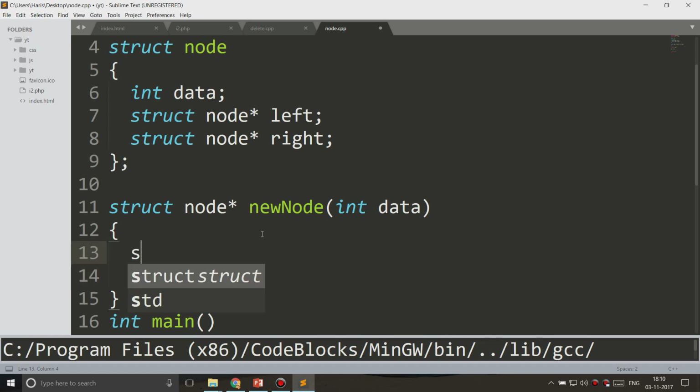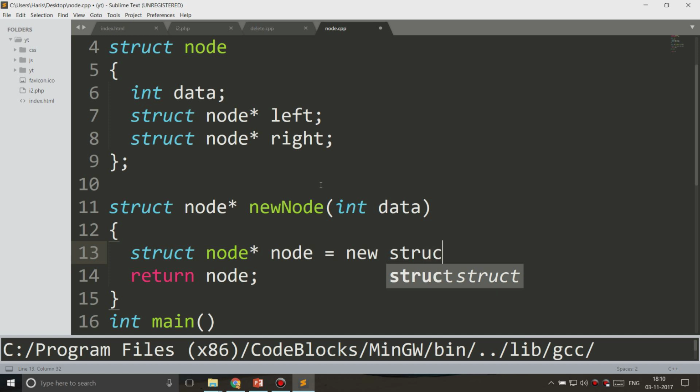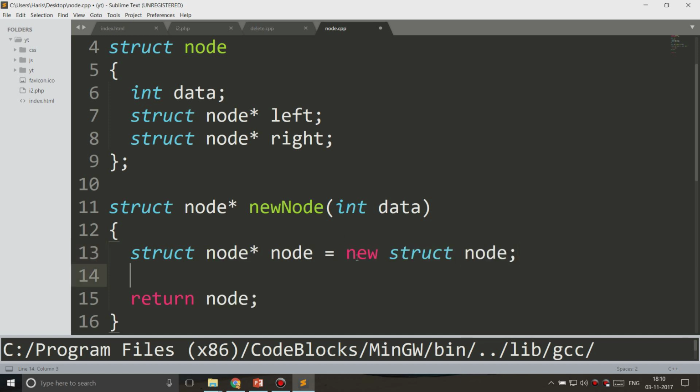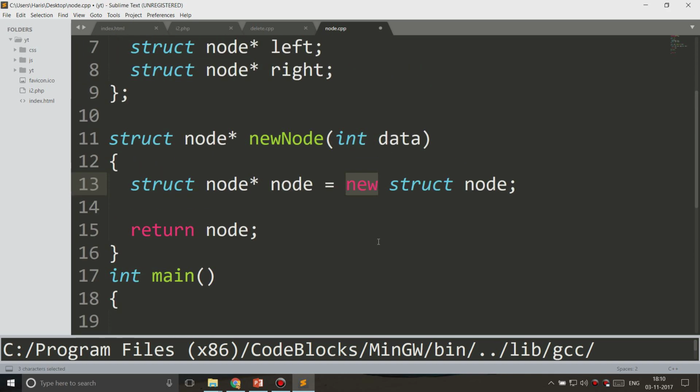Now let me create a pointer to this type of structure. Struct node star node is equal to new struct node. I just did dynamic memory allocation, and we do it using the new keyword in C++. So I created a new node, and it is allocated memory dynamically.